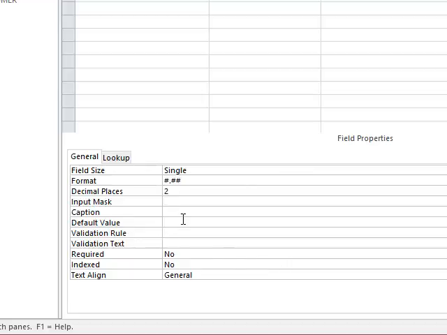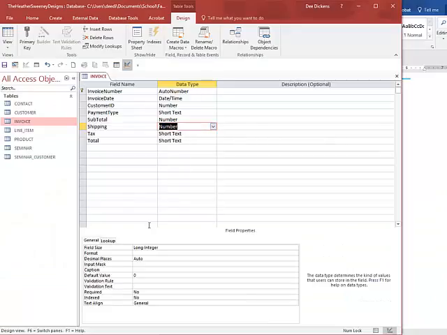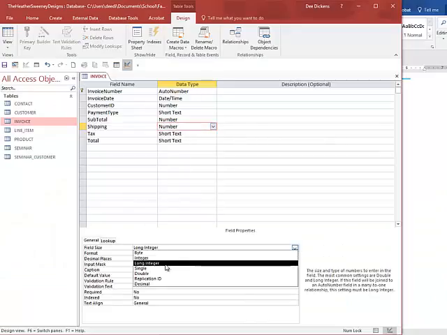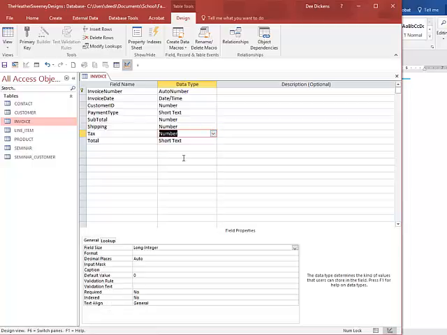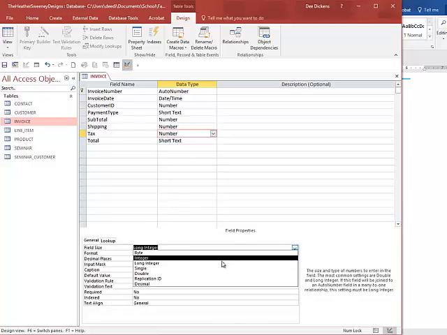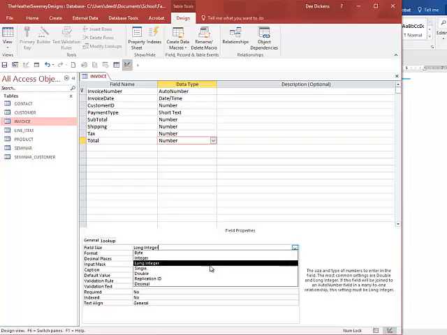And for the invoice subtotal, I'm going to do the same thing for shipping, tax, and total. So we're going to make that be a number. Come down and change that to single. We're going to come to the tax, make that be number, and make that be single, and the total is going to be number, and it's going to be single.